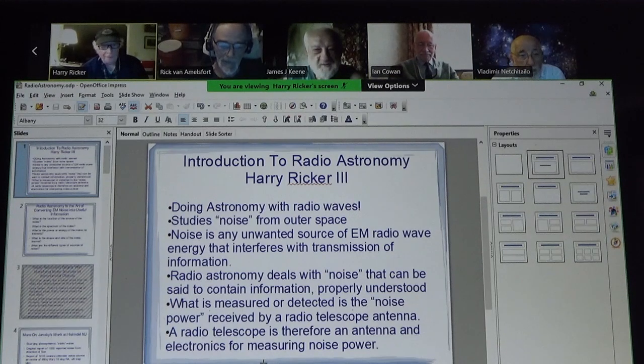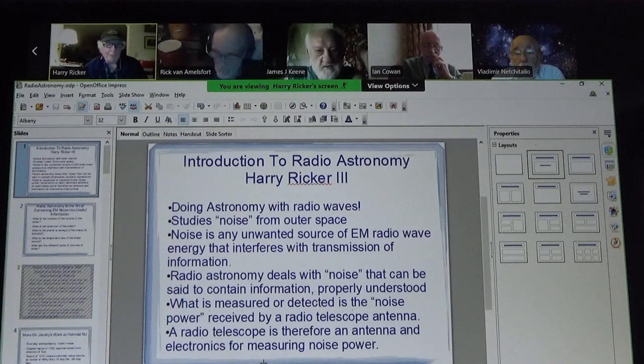All right, I'm going to talk a little bit about radio astronomy because we kind of talked about this plasma thing, and that kind of came up. Because I'm a satellite engineer, this is a topic dear to my heart. And I'm also a ham radio operator. It turns out that hams have been struggling with this for a long time, and that is noise.